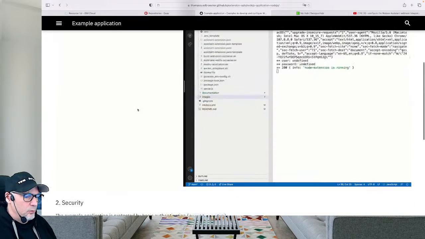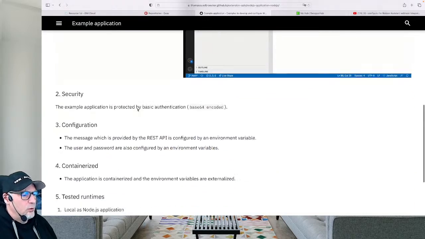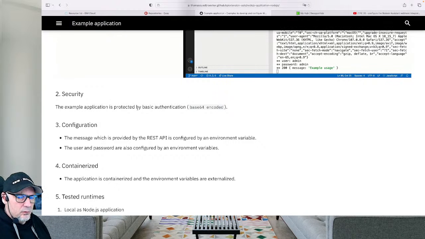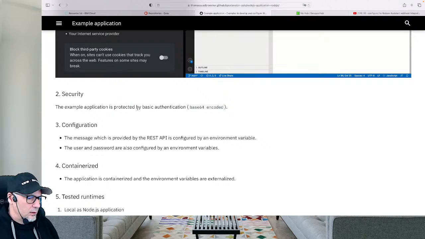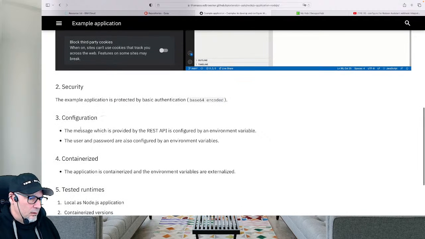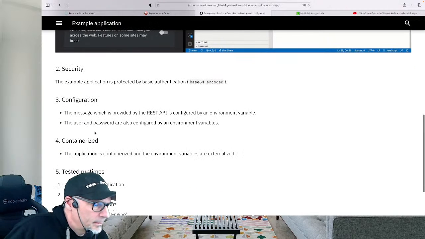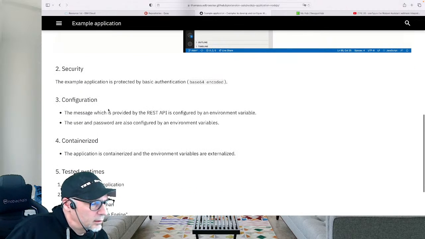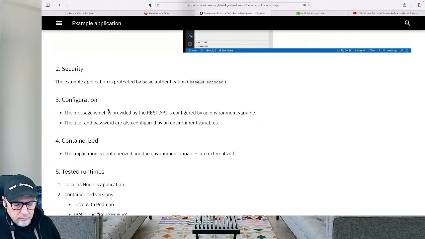And we will take a look at the code. It is very easily secured. It's only basic authentication with Base64 encoding. That is all it does, with a user and password, and the configuration is externalized.